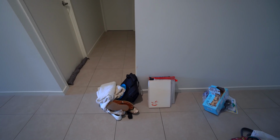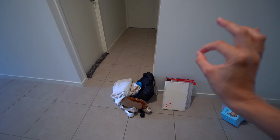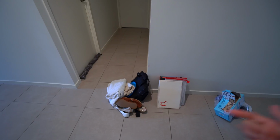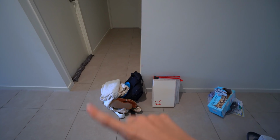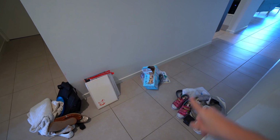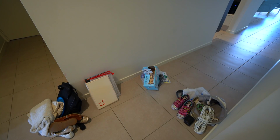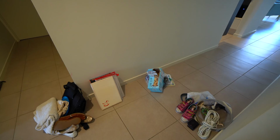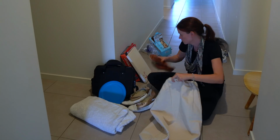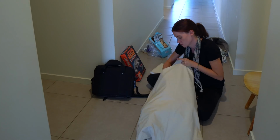Alrighty, here is a little bit of the state of the union. All of this stuff is leaving my house to either be donated or returned or given to whoever I've said could have it. This stuff is rubbish that is going in the trash. And this stuff was in that cupboard and we're keeping it, but I don't want it to live in there anymore. Now that I've shown you all of that, I can show you how the cupboards look. I always like to process these things really quickly, so get them out of the house, get them into the trash, and get them put away as quickly as possible.